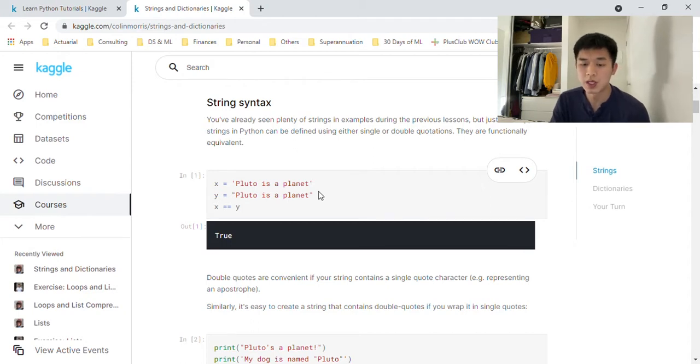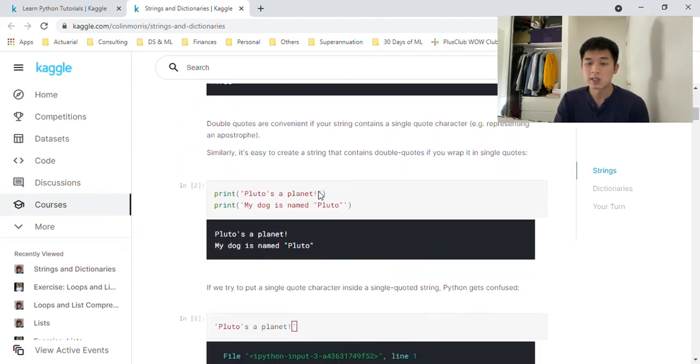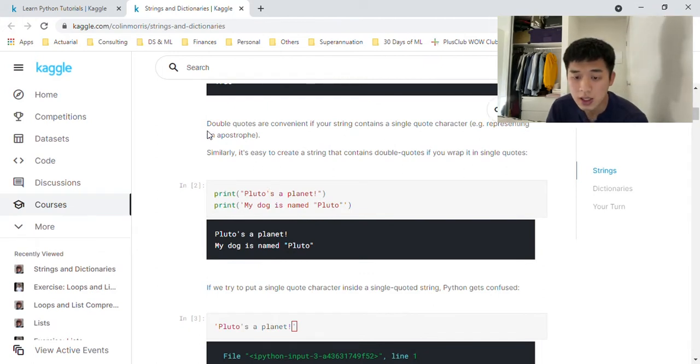but you can probably get away with using double quotation. Double quotes are convenient if your string contains a single quote character representing an apostrophe. Here we can see there's an apostrophe s. In this particular scenario, it becomes important which one of those two you use. If you have an apostrophe, you want to use double quotation, whereas if you have a double quotation in your string, you want to use a single quotation.